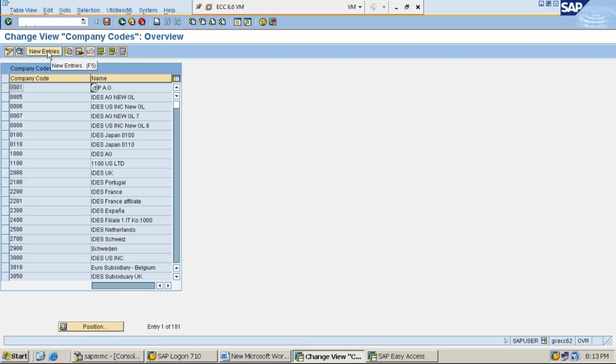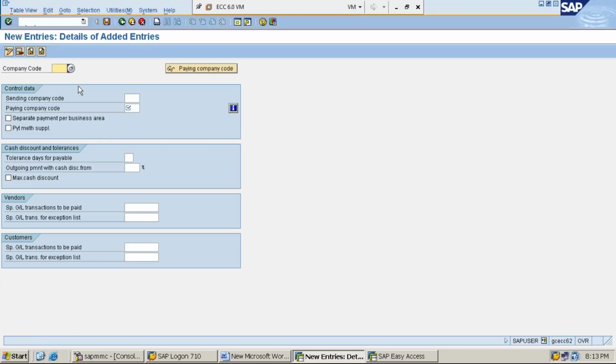Write down very carefully, please. Click on new entries and give the company code, our company code MMI1.